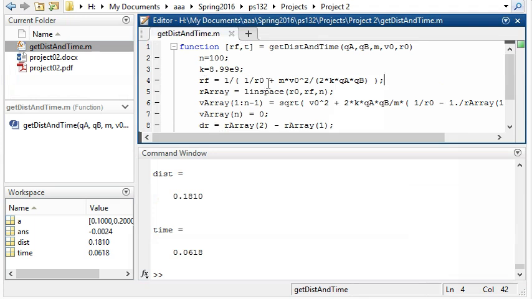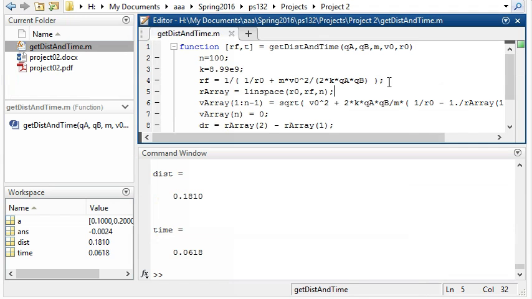In other words, this is 1 over RO, a value, and we're subtracting off a value, and it says what does RF have to be? This solves RF, but if the velocity is too great, this term, which is negative because one of these charges is negative, is going to be of greater magnitude than the 1 over RO, and so it's going to give us a negative distance, where that distance is supposed to be the distance at which it achieves zero velocity.